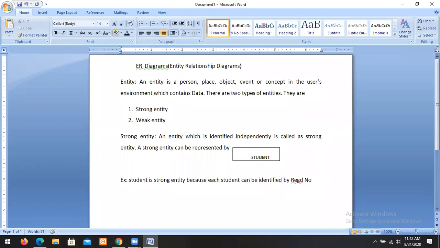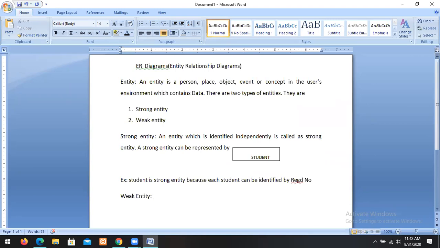Similarly, we have the weak entity. What is a weak entity? An entity which depends on some other entity is called a weak entity.